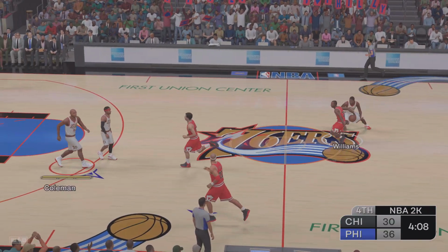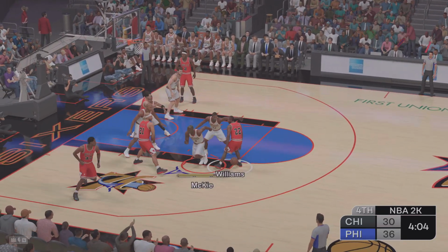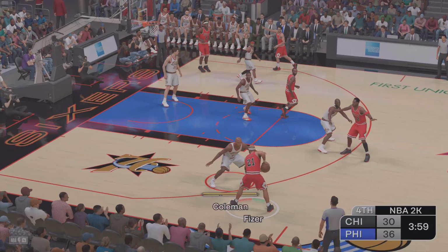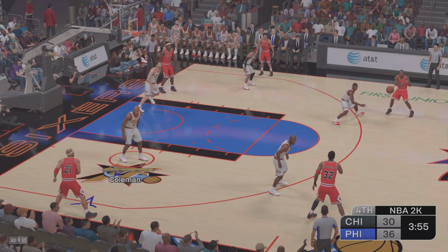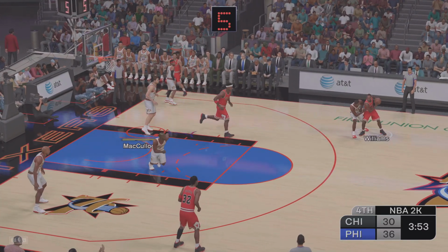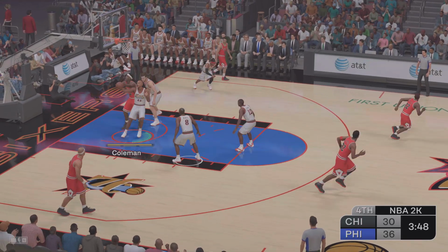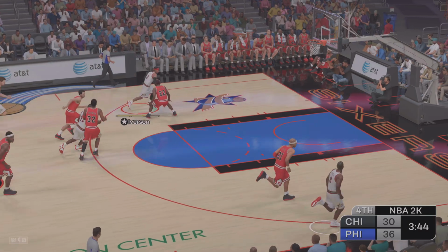And it's Williams with the ball for Chicago. They trail by 6. Next up on the docket, the Bucks following this one. That'll be the first of 2 straight at home. Back to Robinson. Pass to Williams. And it's Curry at the elbow. Rebound by the 76ers. Coleman's got his 7th rebound of the game with that last one.